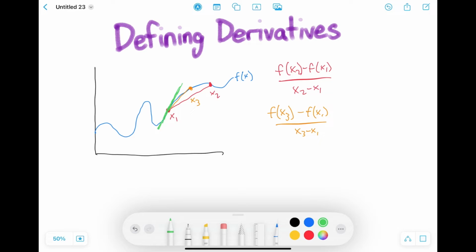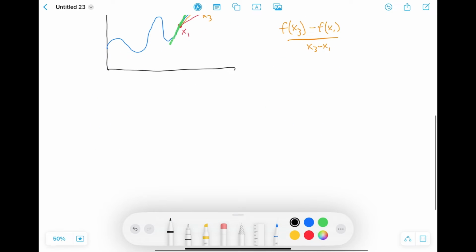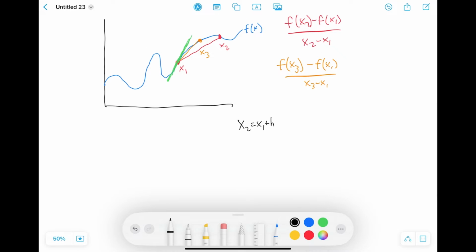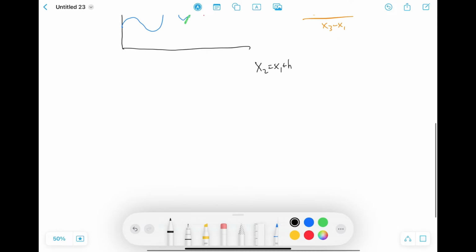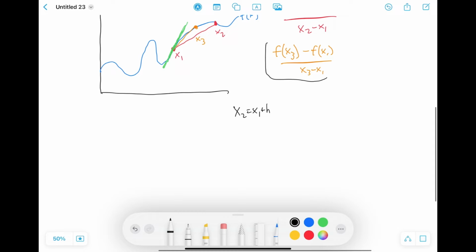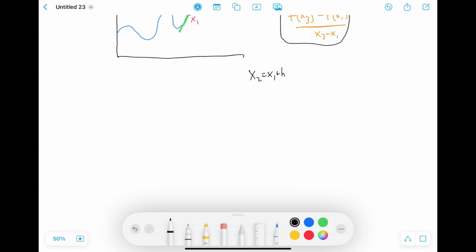So how can we write this in a more mathematical, kind of formulaic definition? What we do is we use the limit. So let's define x2 as x1 plus some distance h, right? We're decreasing h, and we're trying to decrease it as much as possible to where x1 and x2 are basically the same, but not exactly, because otherwise our denominator would be 0 and we can't really divide, right? So we say that we're trying to figure out this kind of equation right here. So let's rewrite this with the h in here.